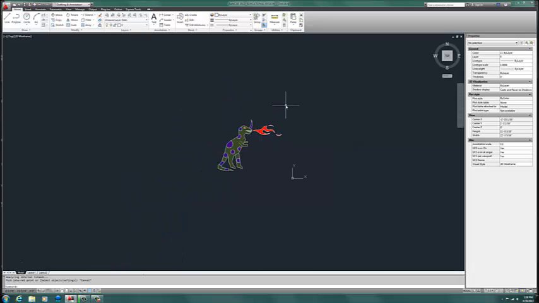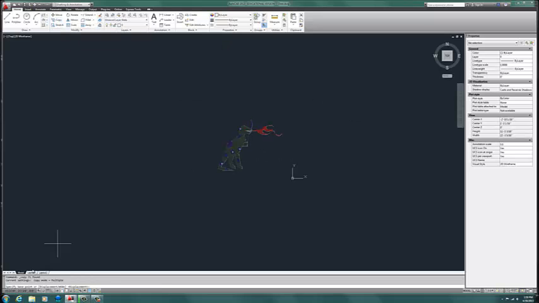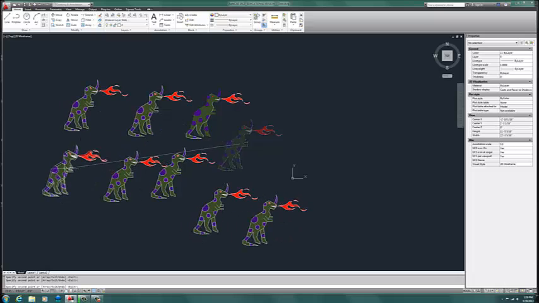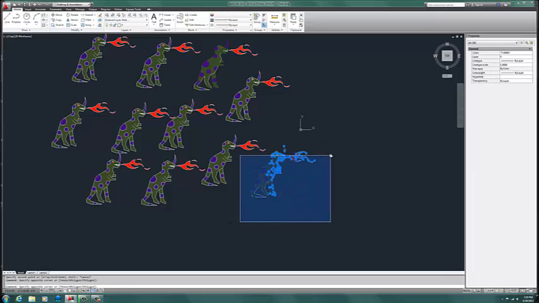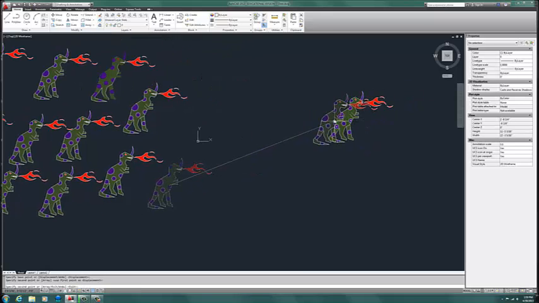Okay. Other things I can do is I can select this guy. I can go copy, or CO for copy. And again, instructions down here, specified base point. Click here. I can start to create an army of dinosaurs. Well, who's my army of dinosaurs going to fight? Let's take one of these guys. I'm going to use a combination of different selecting modes to get everything in here. There we go. So I didn't want to select this guy. CO again. Let's put one over here.